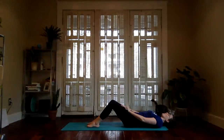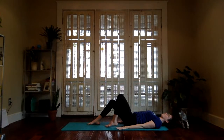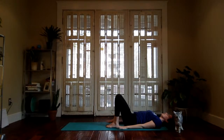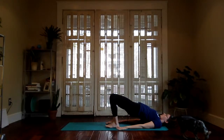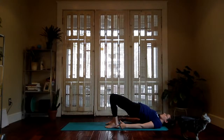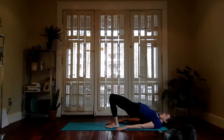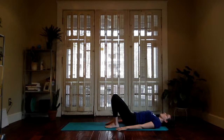Just one bridge pose here. So arms are down by your sides, scoot your feet in towards your hip bones. Drive down through your heels and your palms, lift your hips. Engage through the glutes, engage through the hamstrings. Think about dragging your heels towards the back of your head. And slowly but surely lower your hips down.